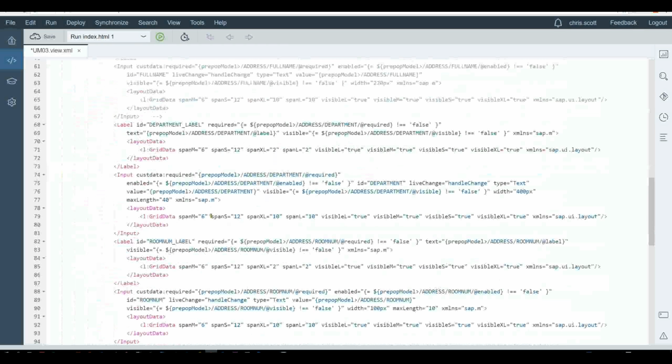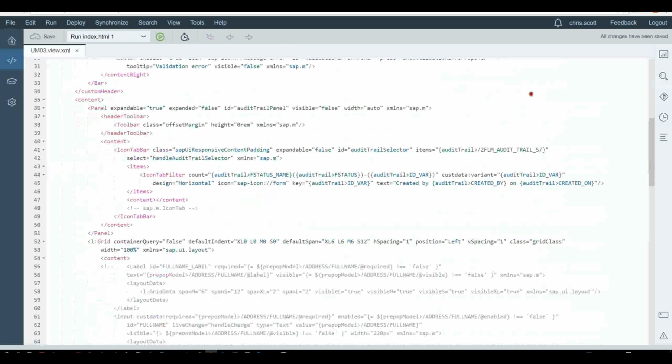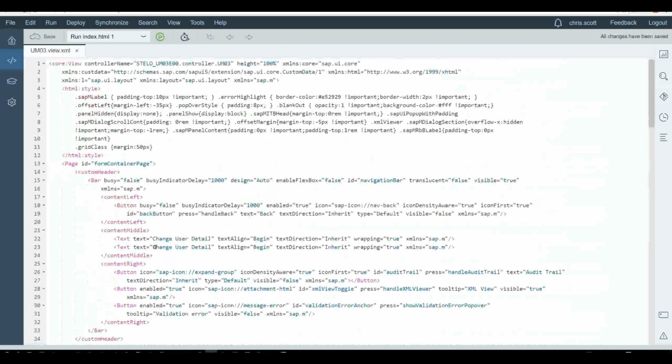So here we'll take that department field, put that in there, and then change the field name to full name. And I can save that.